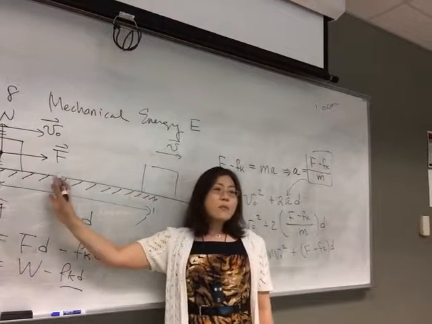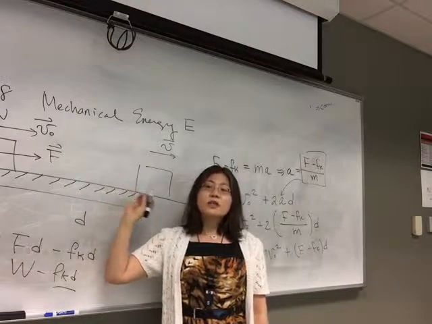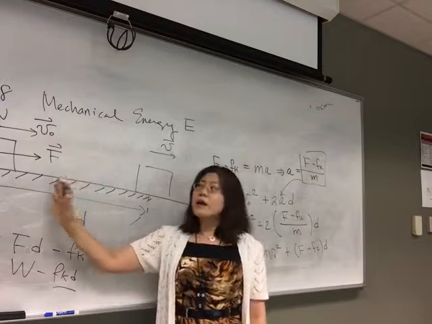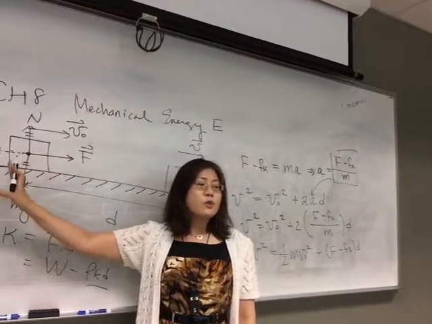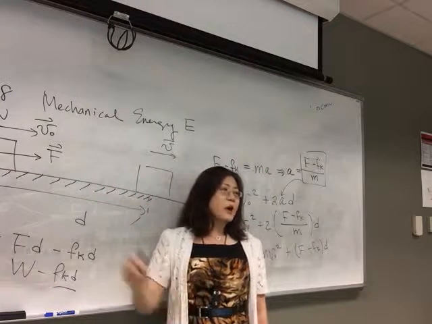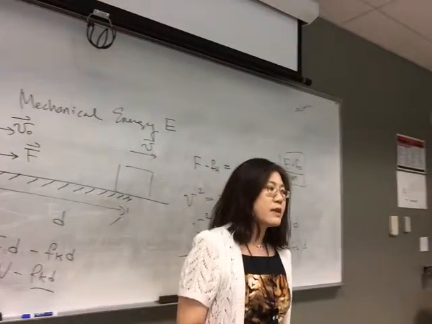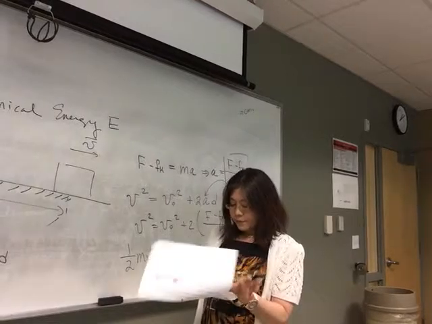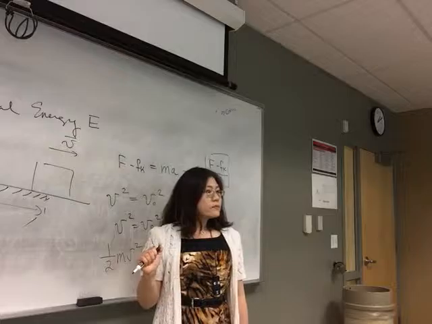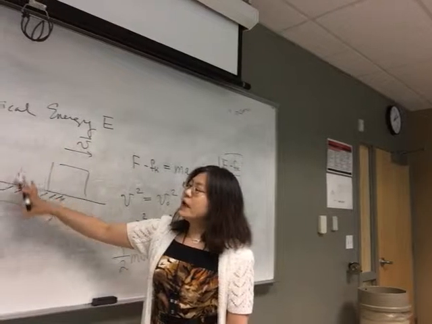So when they are on the same height, you don't even have to consider gravitational potential energy, even though there's gravity. Because they are at the same height, on the right-hand side, that's mgy, and on the left-hand side, that's mgy. They're at the same height, so you don't have to consider it. So that's why I didn't include that in the equation. Okay? Right, so any questions so far? So that just gives you an idea.